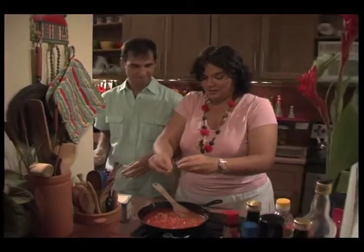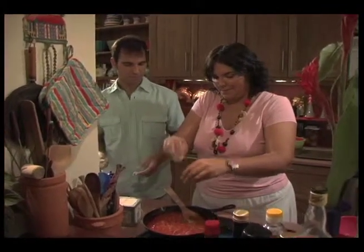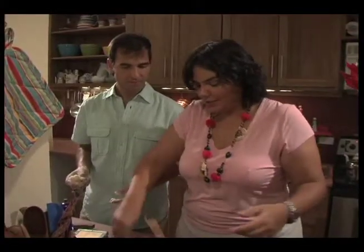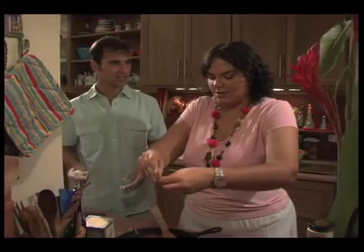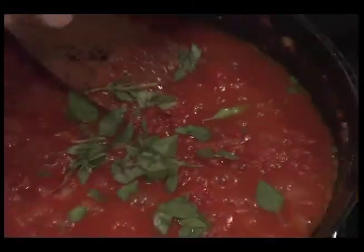So I'm going to tear up these leaves a bit. What I tend to do is just put the basil in and almost immediately turn off the sauce so that you just have it really fresh and green. Oh, that's nice. Like a springy flavor. And the sauce is looking great. The tomatoes have cooked down a lot. It's looking nice.